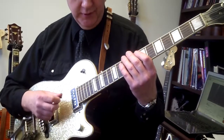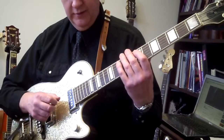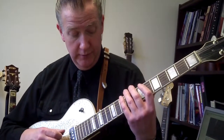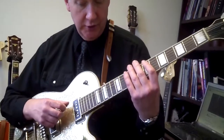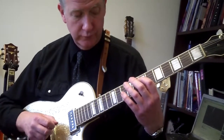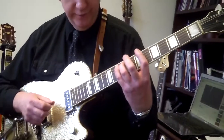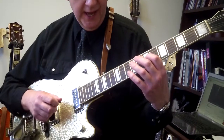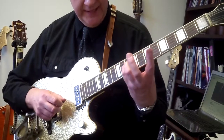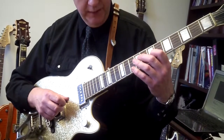And it's also based on a pattern 3 Mixolydian, which has a major pentatonic as the root, the second, the third, the fifth, the sixth in there. Well, the D Mixolydian, it's like a major scale with a flat 7, so it'll be the root. Then we're going to go to the 7th fret on the A string. That'll be the second. There's the major 3rd on the 9th fret. There's the 4th. There we have the 5th, 6th, major 6, flat 7 on the D string, which will be on the 10th fret. Here we're on the 9th fret. We're back to the root.